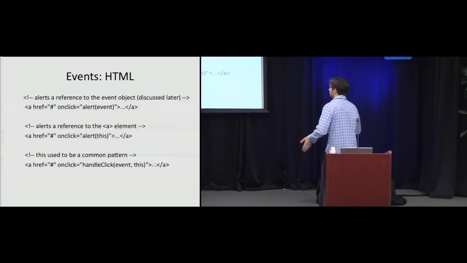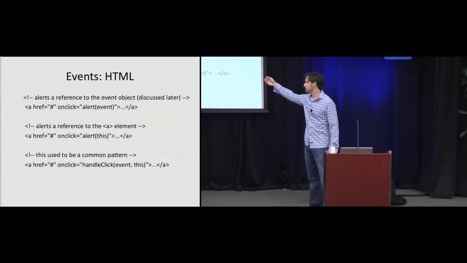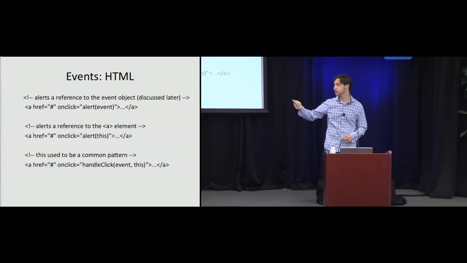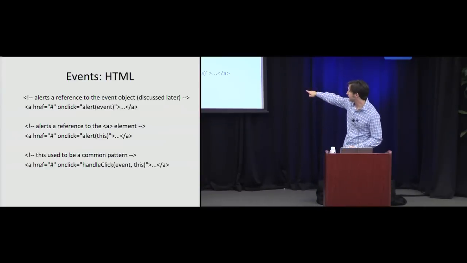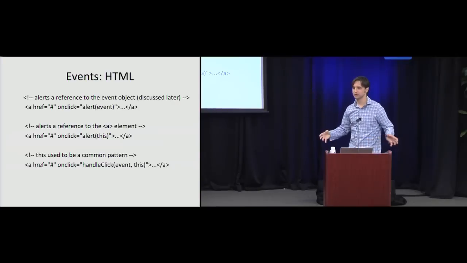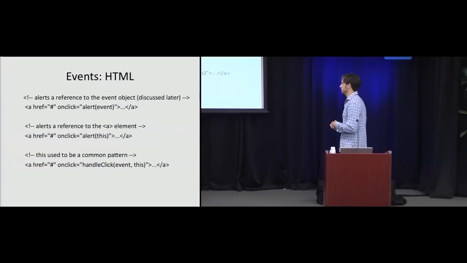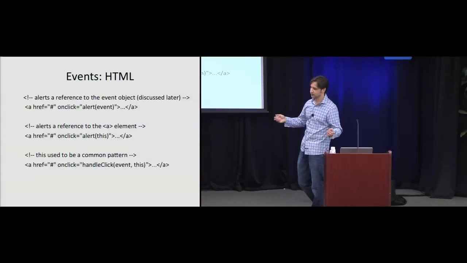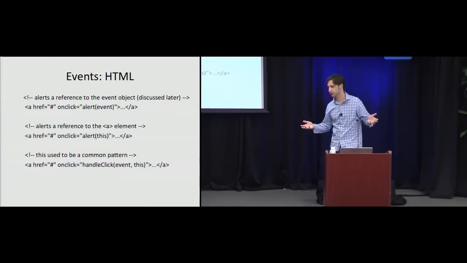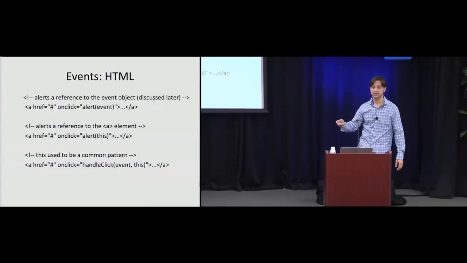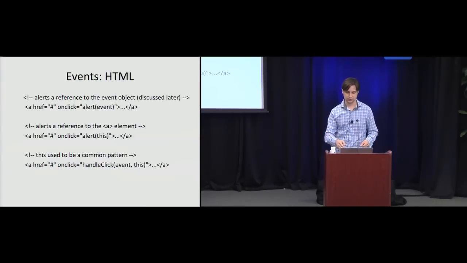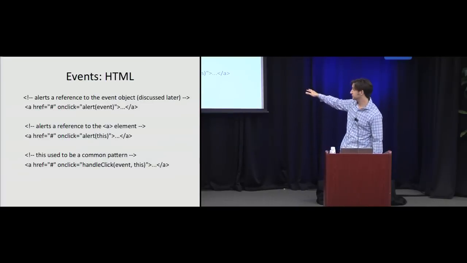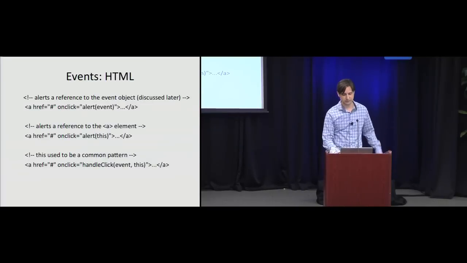So what ended up happening as people did this, typically you'd have an on-click and then you run a function. This was a pattern that started to emerge before we moved into the next phase, which was to have a function handle some circumstance, and just pass in the event and the reference to the node so that you could do stuff with it without having to explicitly say something specific to that. Pass something specific to the function.